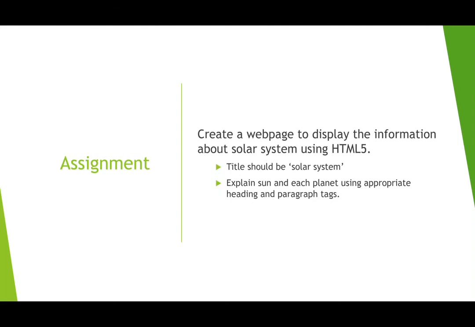There is a lot more to discover in HTML. With this, I end this lecture. The assignment for you for this lecture is to create a web page to display information about the solar system using HTML5. The title of the web page should be The Solar System, and explain the sun and each planet using appropriate heading and paragraph tags.